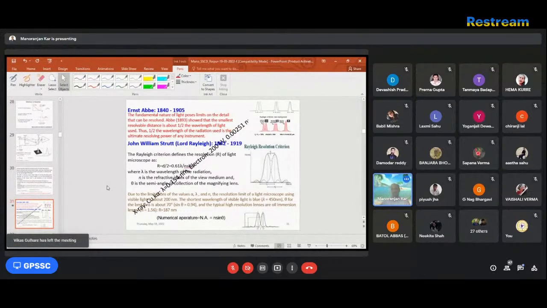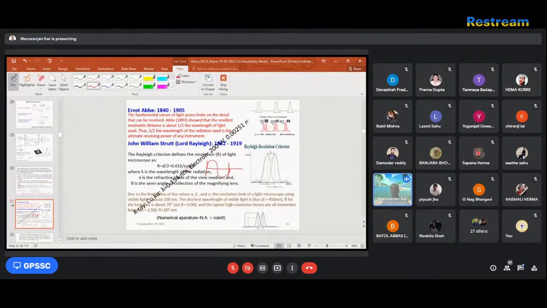Ernst Abbe said it is nothing to worry about. It is an observation, and then the formulation came. What is the observation? I'll take only one minute and you will understand easily. You have a light wave. You look into that. This is one packet of the light, one packet of light.